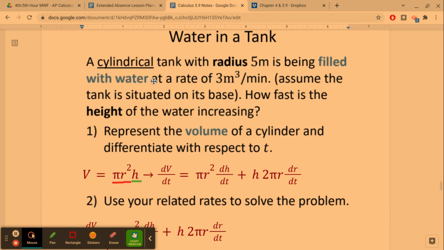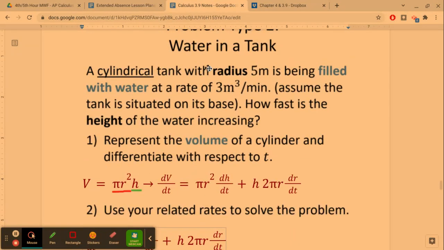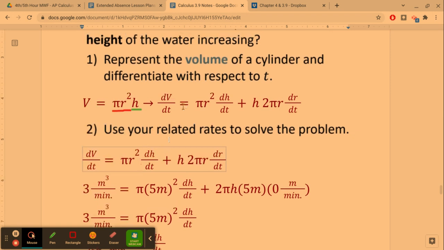We know from the problem that the cylindrical tank is being filled with water at a rate of 3 cubic meters per minute. That is an expression of volume, so the rate of change of volume with respect to time is 3 cubic meters per minute. Now, the radius at the instant: the derivative is the realm of the instant. We're working in the instantaneous world. So at the instant, we have a radius of 5 meters, not just then, but always.